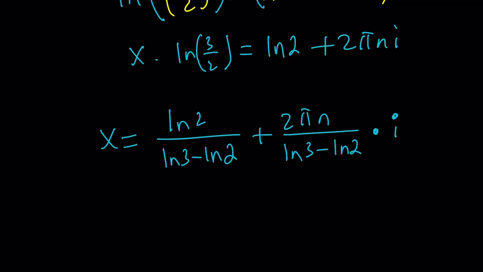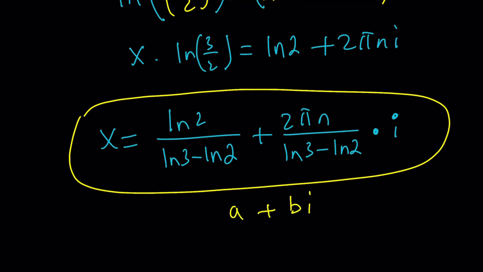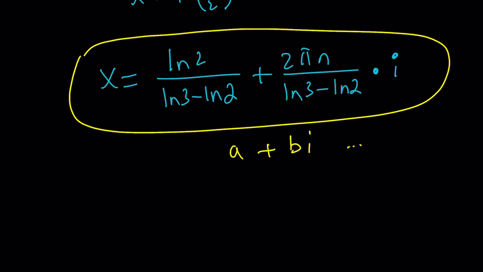plus 2πn divided by ln 3 - ln 2, and then finally multiply by i. So, that's going to be our complex solutions. There are infinitely many because n is an integer. So, notice that this is nicely organized because we have the a + bi format, which is the name of another channel that I have. Hopefully, you're watching those videos on complex numbers. Anyways, in this case, let's talk about some specifics, like what happens if n = 0? Then you get x = ln 2 / (ln 3 - ln 2), which is the only real solution. But if n = 1, you get a complex solution. If n = -1, you get another complex solution, so on and so forth.